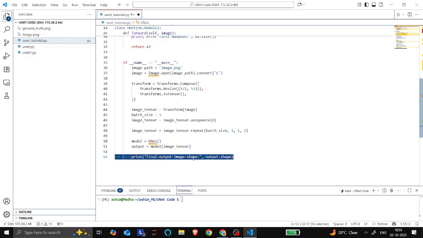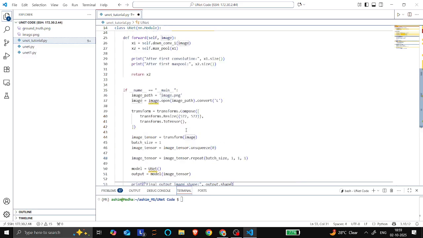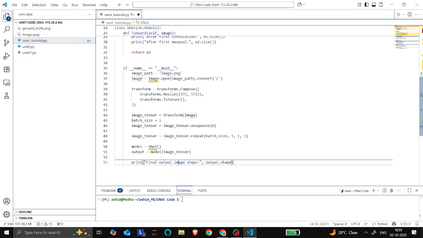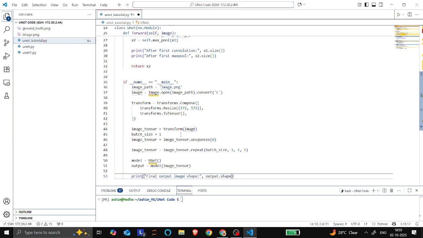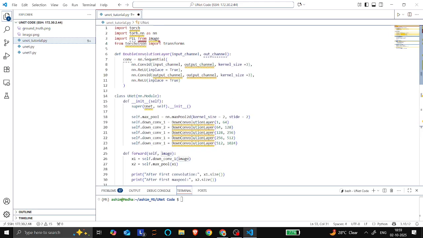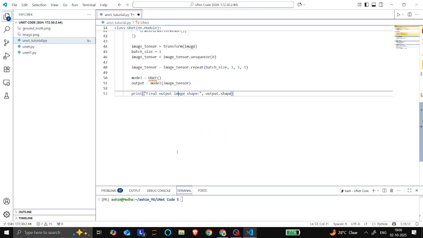So this is the final output shape. I'm just printing the above one. Okay, so I have written the first part. So let's run this. Let's see what happens.